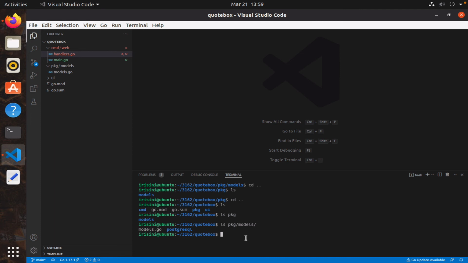And so if the day ever comes when you have to make your web application work with MySQL, then it's as simple as creating a MySQL directory and putting all the code in there. So notice your web application can easily be extended to work with different databases without your having to go in and alter the code that you have written before.